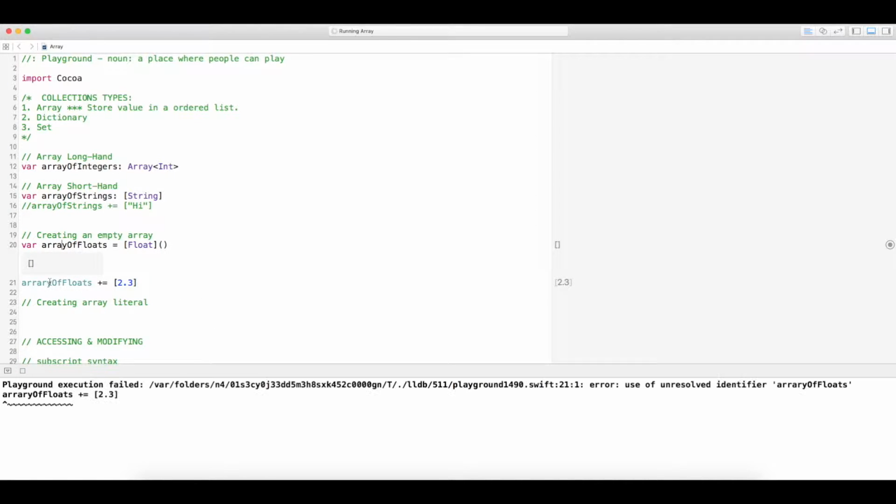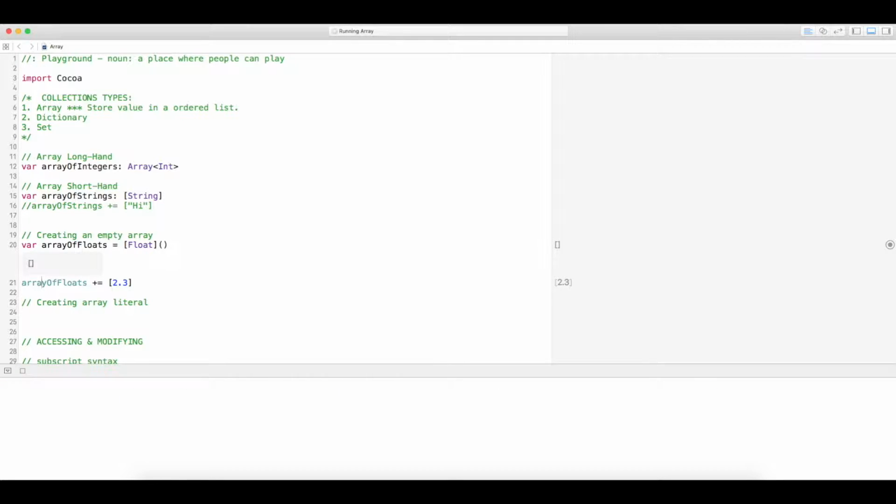Alright, I'm going to delete that because I incorrectly spelled array. Okay, so as you see, I was able to insert or put the value of 2.3 into the bucket of array of floats without any problems, other than the little misspelling error I had before.